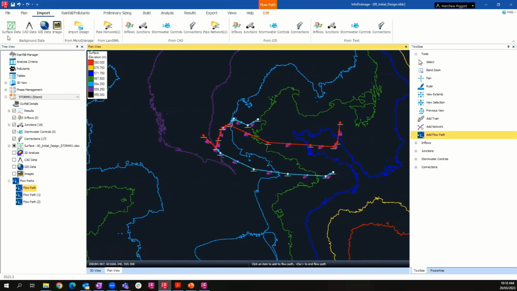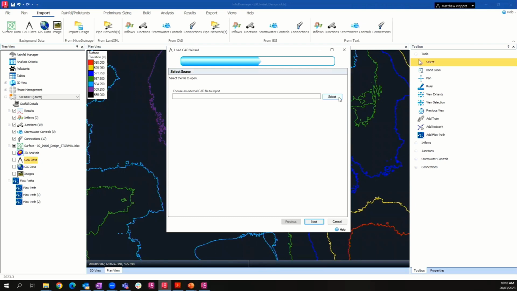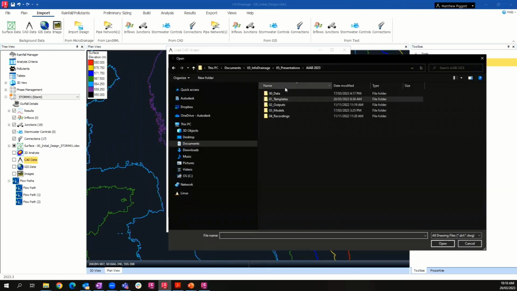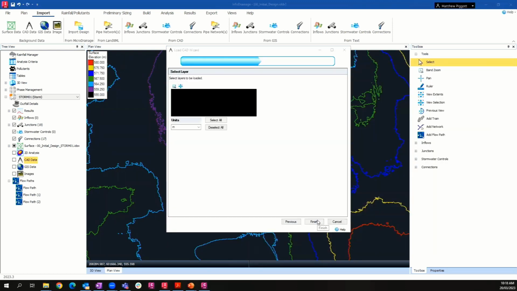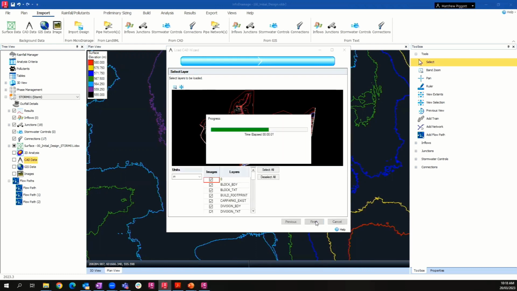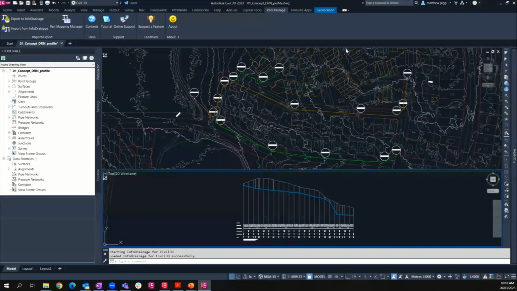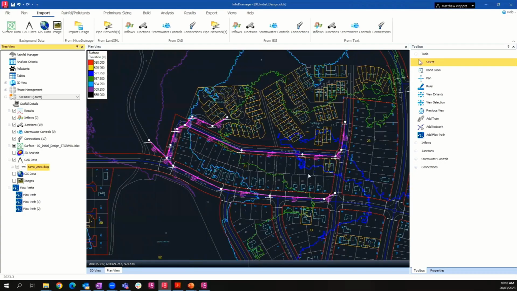So we can bring in any surface models, reference CAD drawings, reference GIS data, or even aerial images if we have them available. First, I'm going to bring in the same referenced CAD file for our proposed development. So we can see that we're still working in the correct location.